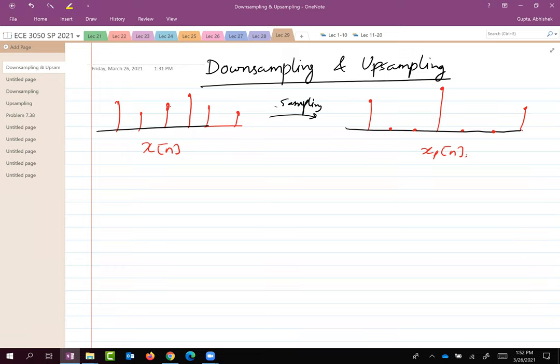Now suppose you want to store this xp of n. So you want to either store or communicate this particular xp of n. So how do you think you are going to store this particular, like what are the different ways by which you can store this time series? Can someone tell me or give me some ideas about how to store this xp of n? I want to store it in my computer, or I want to communicate it to someone else. How should I go about doing it?